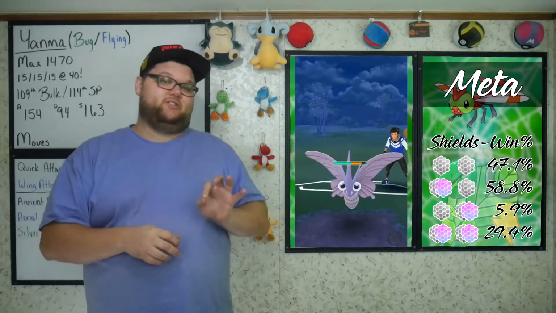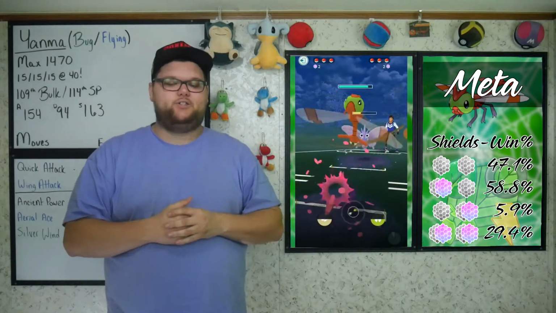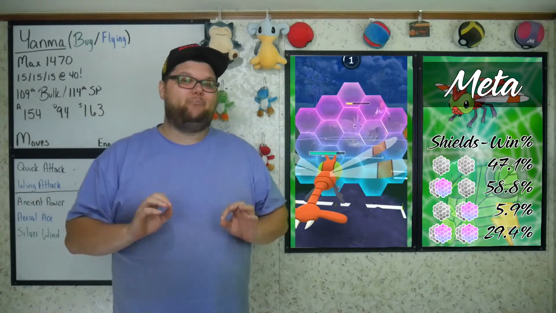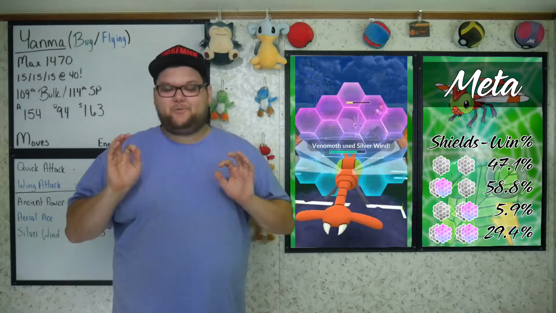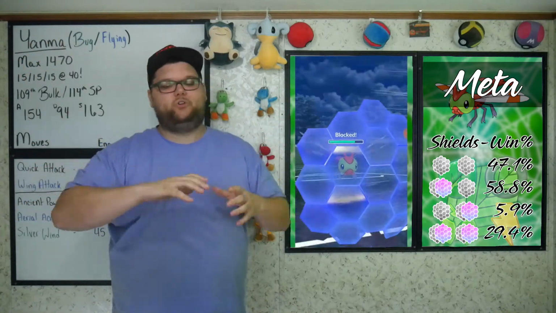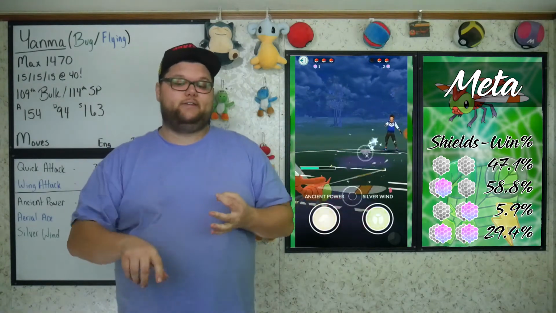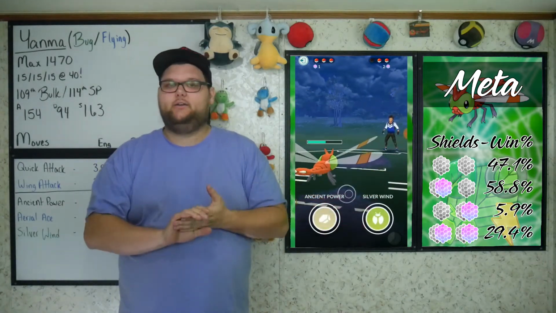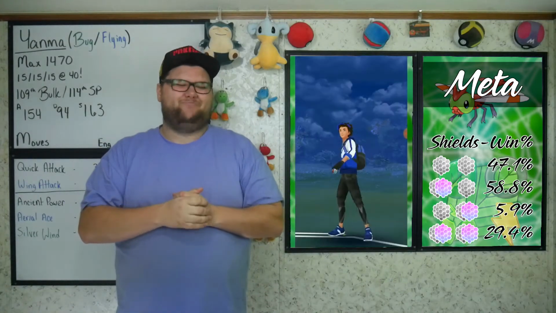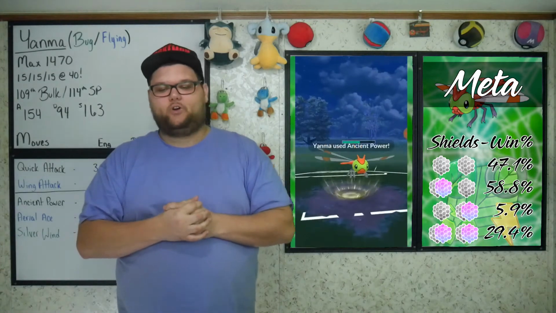In the 1 versus 0, so when we have an extra shield up versus the opponent not having any shields, we only end up winning 58.8. That's a relatively low number compared to what we're used to seeing in this type of shield situation. So Raichu, Magneton, Wigglytuff, and the Rock Boys are all going to give us a pretty big problem here up against our Yanma, which most of those make sense. Unfortunately, they're just too good to really overcome there.